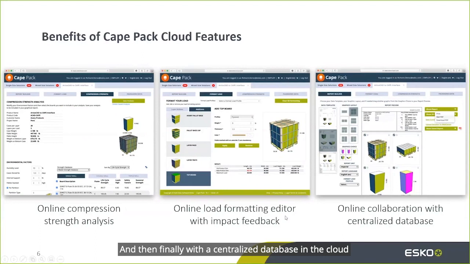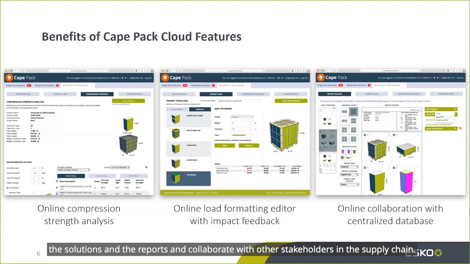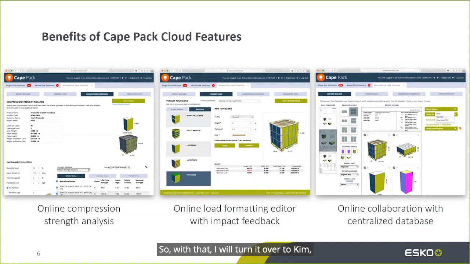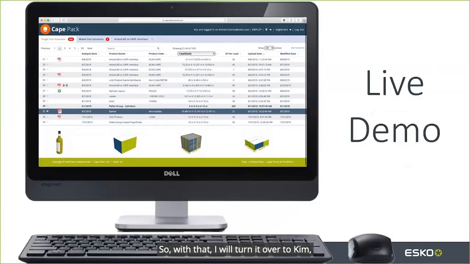Finally, with a centralized database in the cloud for all of the solutions and all the reports, you'll see how easy it is to share the solutions and the reports and collaborate with other stakeholders in the supply chain. So with that, I will turn it over to Kim to take a closer look and have a live demonstration of CapePack and the latest cloud features.